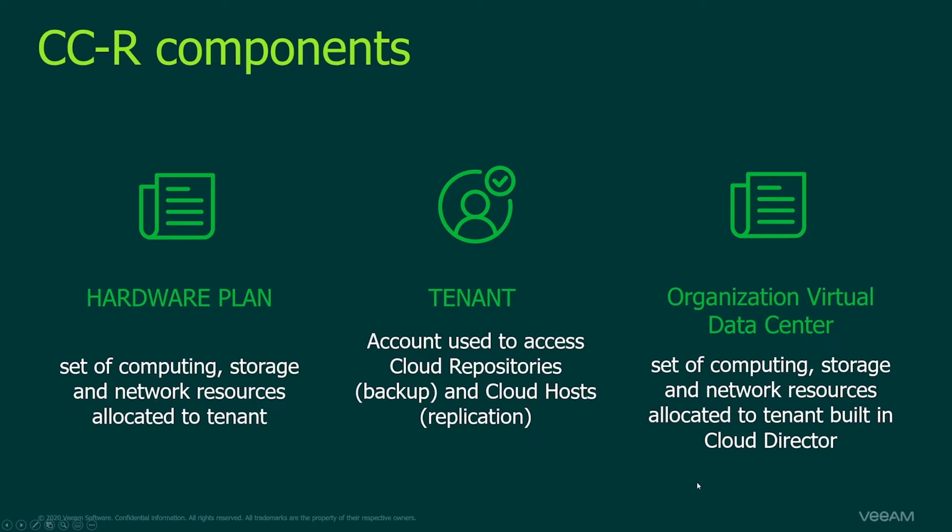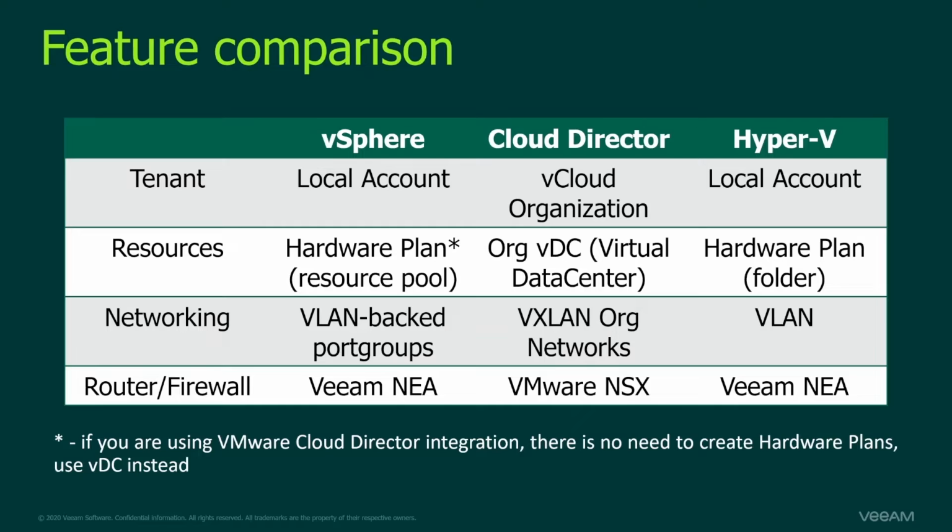Let's start with some of those key components. A hardware plan and an organization virtual data center are sets of compute, storage, and networking resources that we allocate to a tenant. We leverage these resources to store replicated virtual machines. These tenants use an account either created in Veeam Cloud Connect or in VMware's Cloud Director product to access their cloud repositories and cloud hosts, which is what we're specifically talking about in this video.